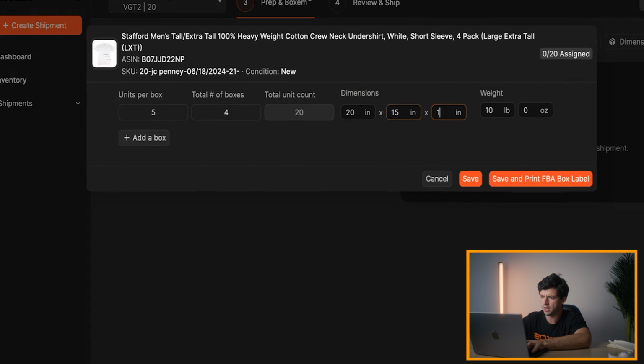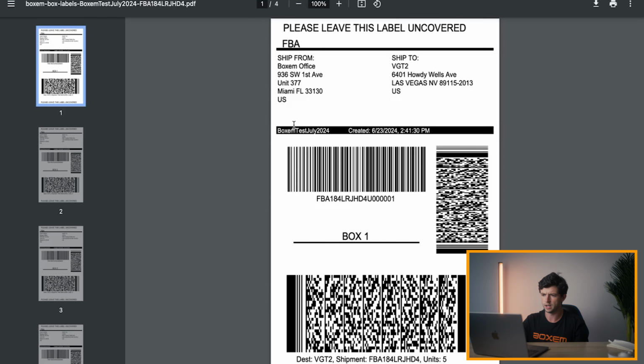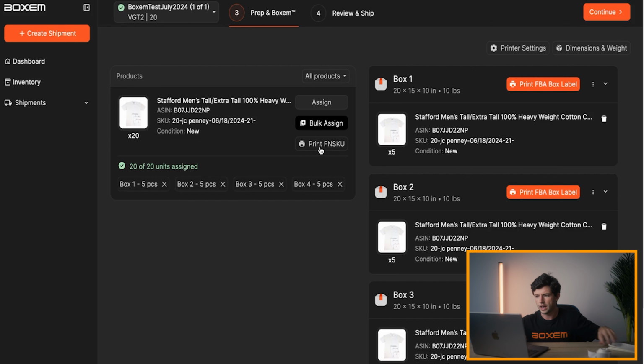And instead of doing all that dragging and dropping, all we got to do is go here and hit print FBA box label. And now those FBA box labels are waiting for us with the sweet 2D barcodes as well that show the shipment name, the box contents, etc. The 2D barcodes tend to make your products check in quicker to Amazon, and they make the listing process go a lot quicker too. So now we've got the FNSKUs printed out, the FBA box labels printed out as well. You can redo those if you ever need to as well.